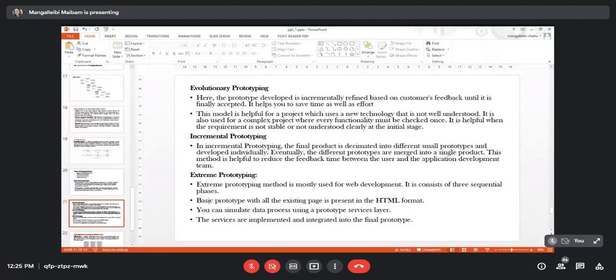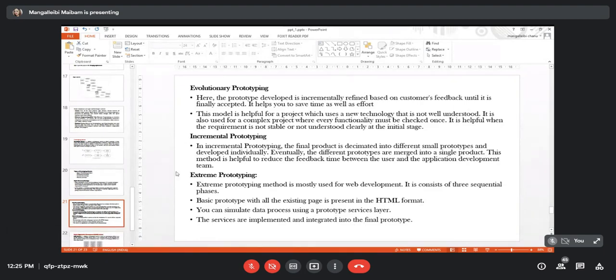And lastly, extreme prototyping. Here it is mostly used for web development, because here you can simulate the data process by using the prototype service layer. So for extreme prototype, the first prototype may be present in your HTML format.